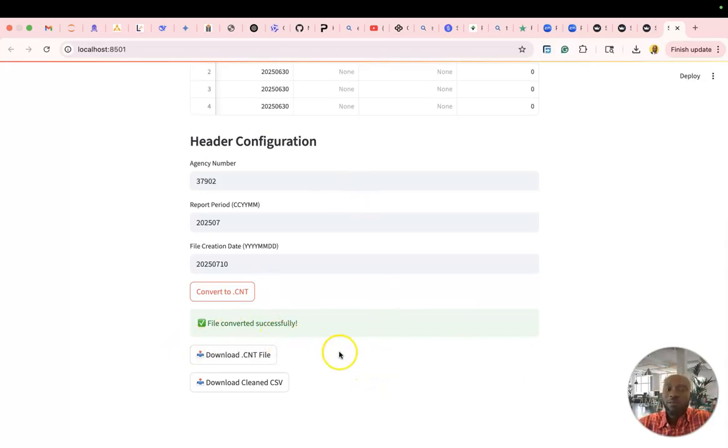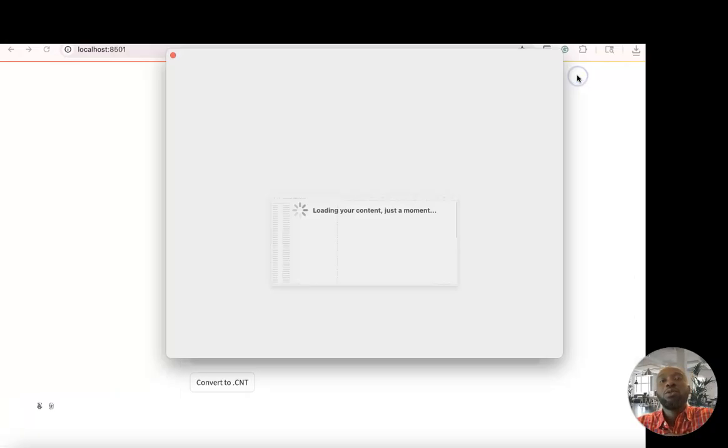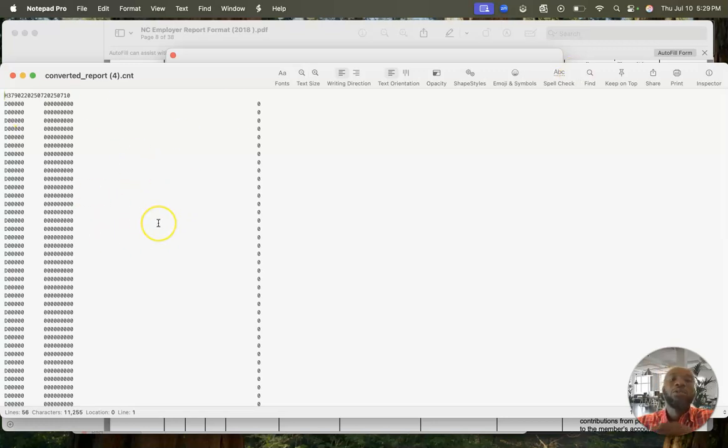Once the conversion is done, you can have the CNT, and I have provided an extra CSV format so that you can also view it. You can just click download, and the final report will be downloaded for you to see.